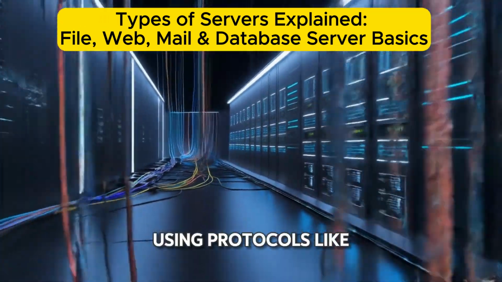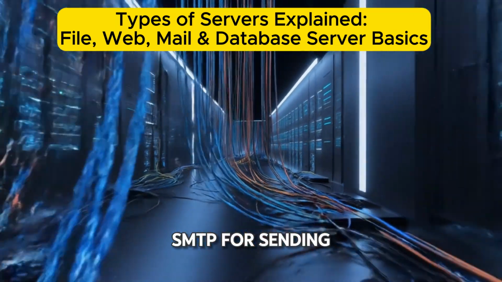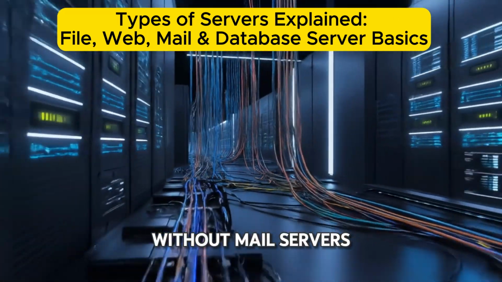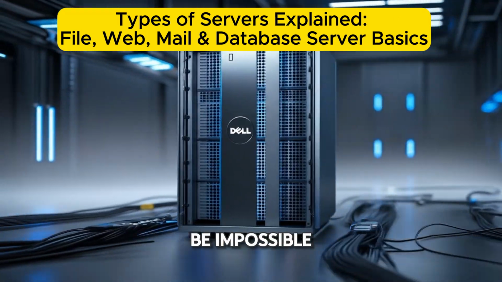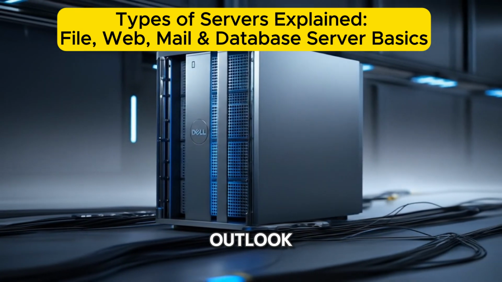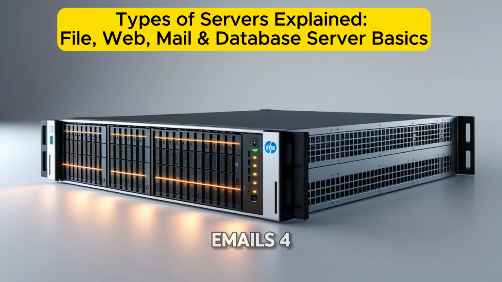When you send an email, it passes through your mail server to the recipient's mail server. Mail servers work using protocols like SMTP for sending and IMAP/POP3 for receiving. Without mail servers, email communication would be impossible. Use case. Corporate email systems like Outlook, Gmail for business, and custom domain emails.